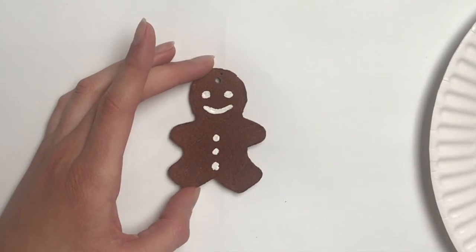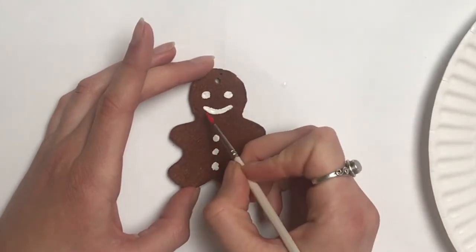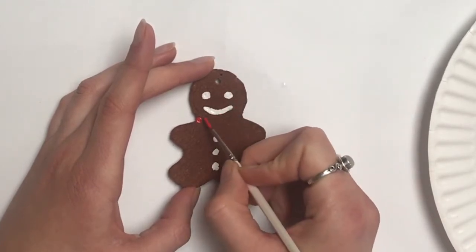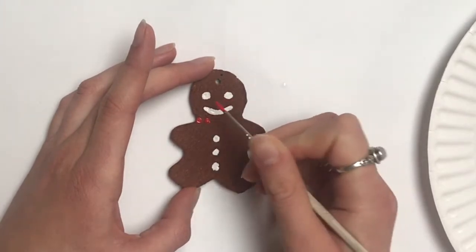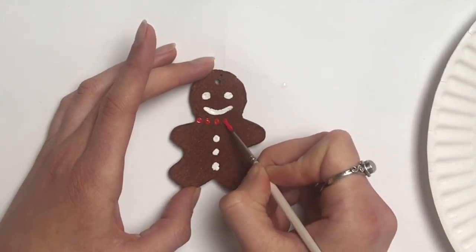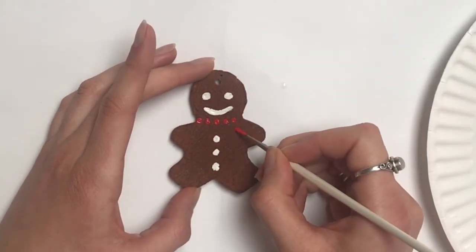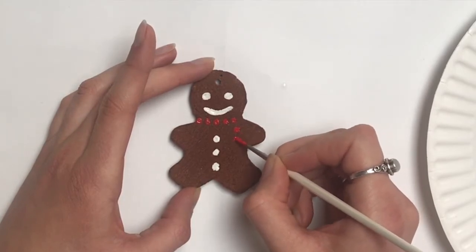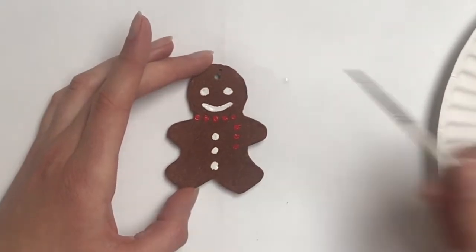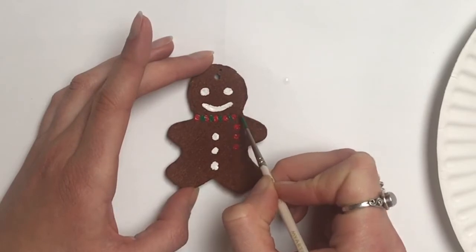Okay, and then I'm going to wash my brush, and I'm going to use some red paint, and I'm going to do some lines here to make a scarf. I'm going to do a line or a little blob of paint there, and then I'm going to skip a little bit and then do another one, because later I'll fill in that empty space with green so that I can have a red and green scarf. I'm going to go all along the neck here, and then bring it down a little bit, because when we have scarves on, sometimes they hang down a bit. I'll keep going down like that, and I'm going to wash my brush, take some green paint, and fill in the area where there wasn't paint with green so that I have a nice red and green scarf.